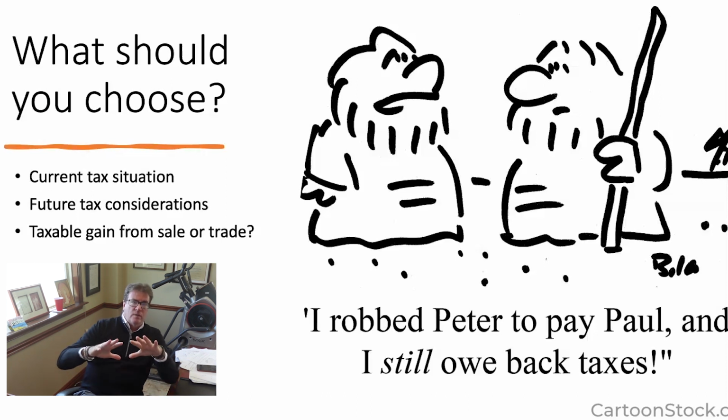The LLC exists to limit your liability if something bad happens. And where that can really be important is if you've got other people driving your trucks or using your equipment, yes, you would want to have those titled inside your LLC. The best protection you're going to have is probably good general liability insurance too. But if it's your truck and you're taking mileage, in some ways it really doesn't matter.